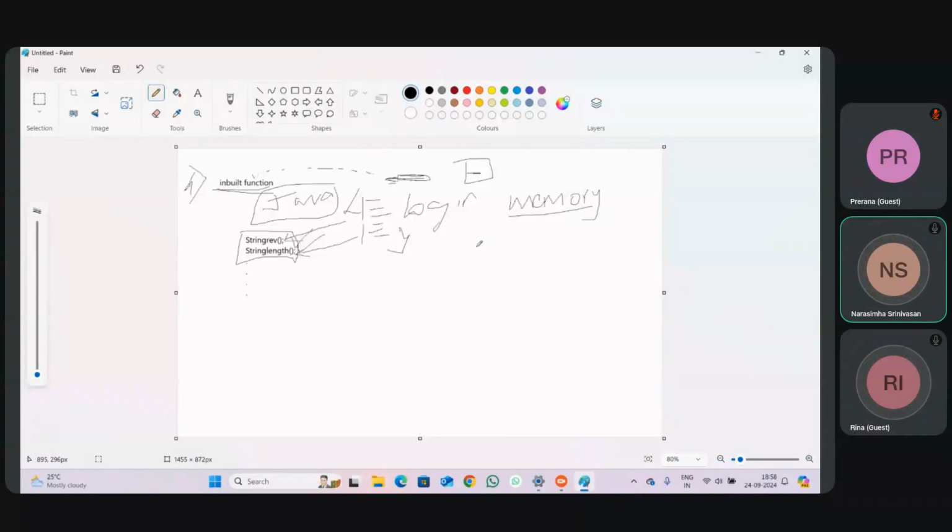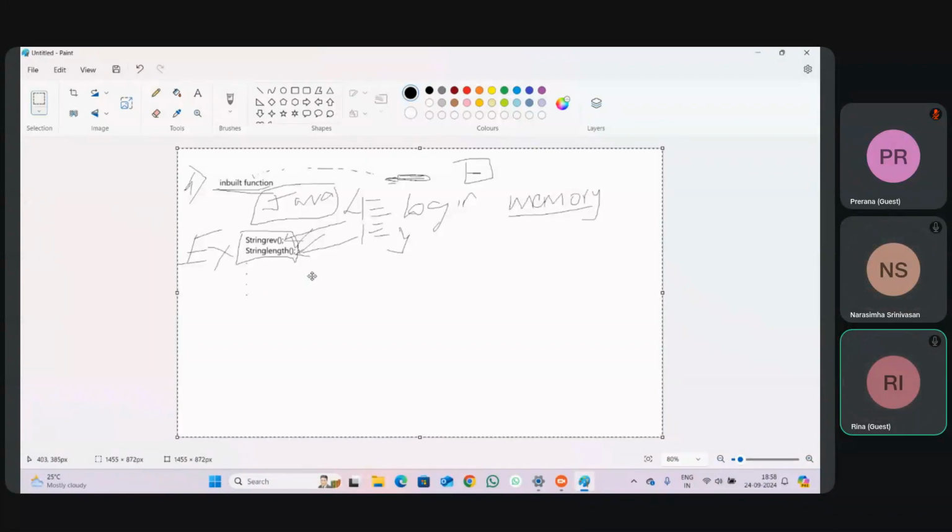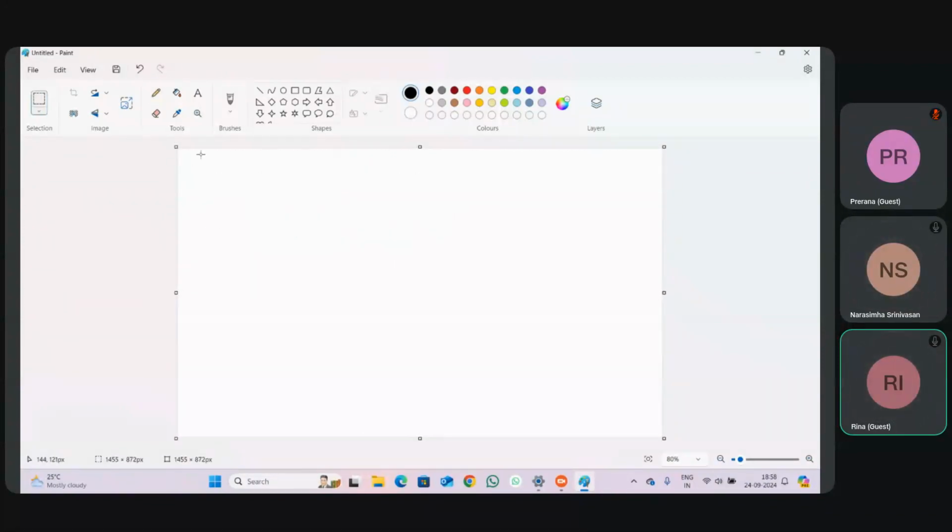Okay, write down an example. Let us go for the fifth point now.